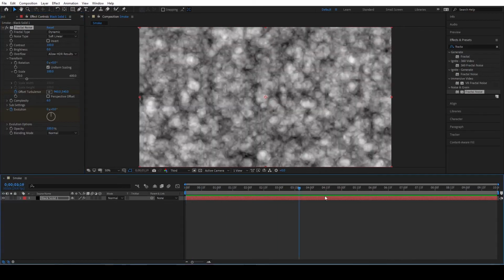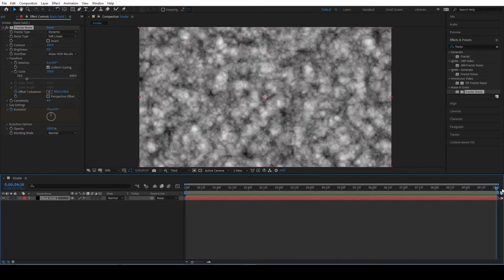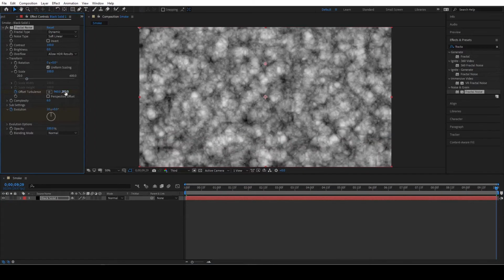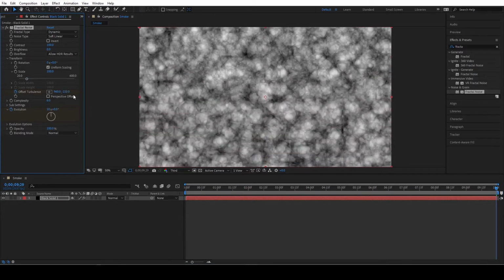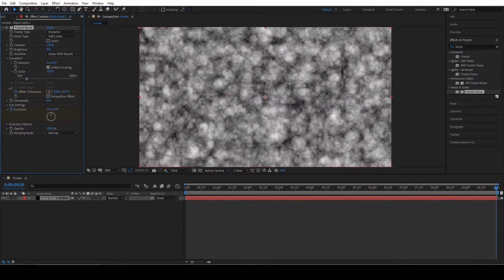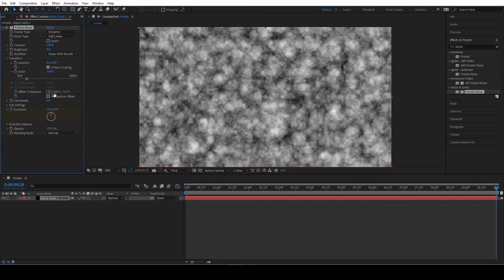And then I'm going to drag the time slider all the way to 10 seconds again, and then I'm going to move the y-axis on this offset turbulence. So we've got our x-axis at 960 and the y-axis at 540, and I'm going to make sure that I drag this about 1,000 pixels or so, maybe a little bit more, maybe 1,200 or something like that.